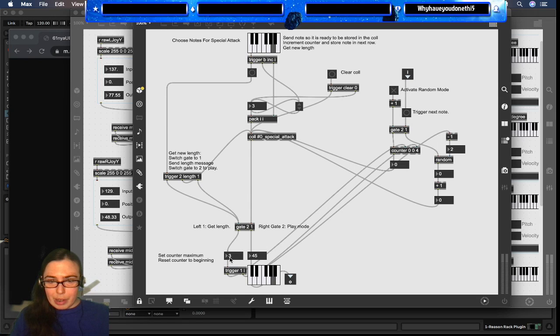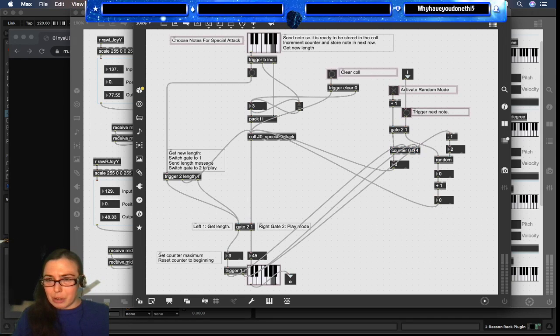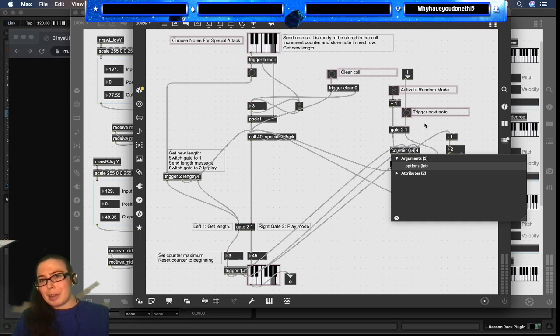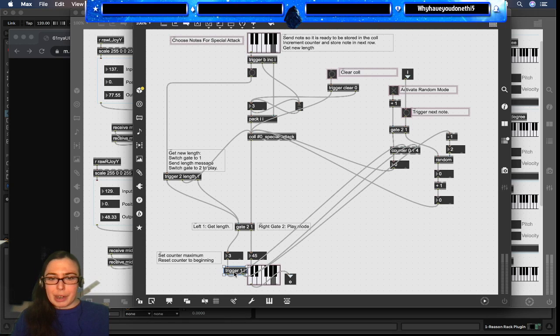So, I believe that's because our counter should be going from 1 to whatever this number is. Let's see what's happening here. 2, 3. Ah, it's coming back to 0. Oh, okay. That's because we have it set to a default of minimum 0. We want that to be 1. Because while we are sending a 1 to say, play 1 next, counter still thinks that the minimum is 0.